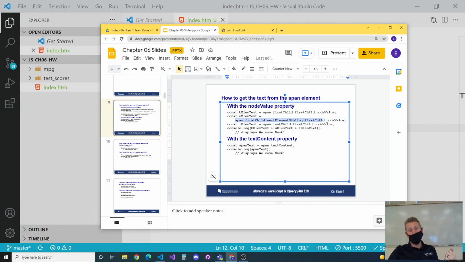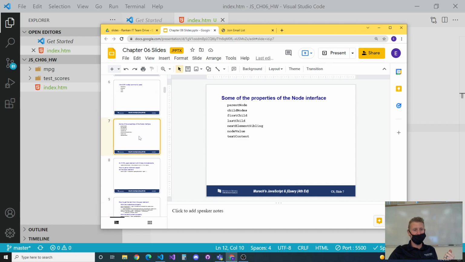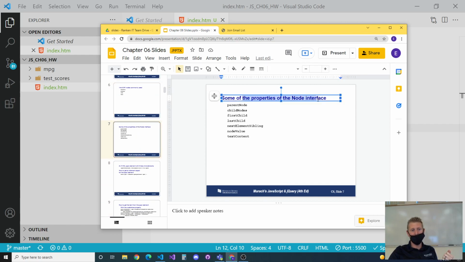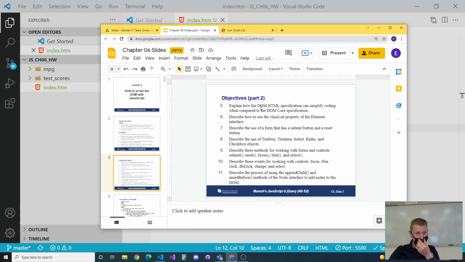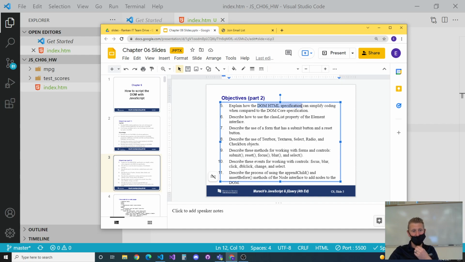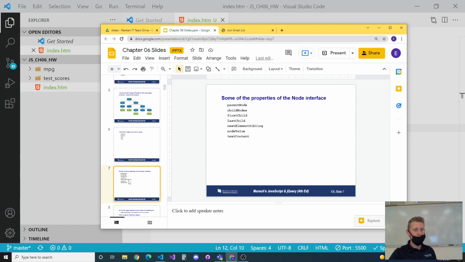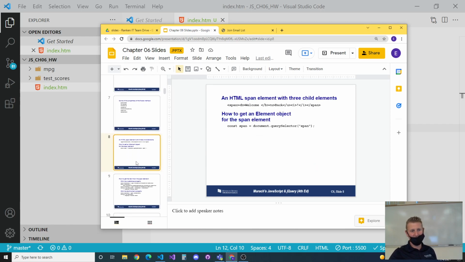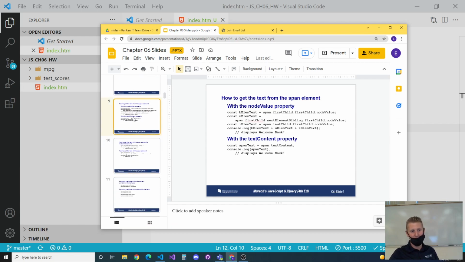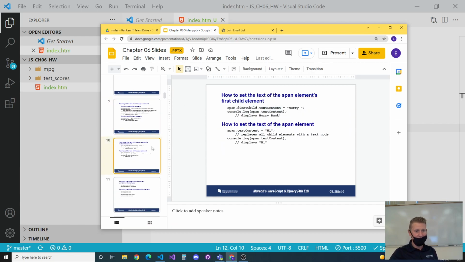But these are properties of the node interface. And the node interface is part of this HTML specification. But they made another way of writing this called the core specification that simplifies that. So, does it seem unnecessarily complex? Yeah, in kind of ways it is. So they made easier ways, but just being introduced to this stuff. So let's go ahead and take a short break.